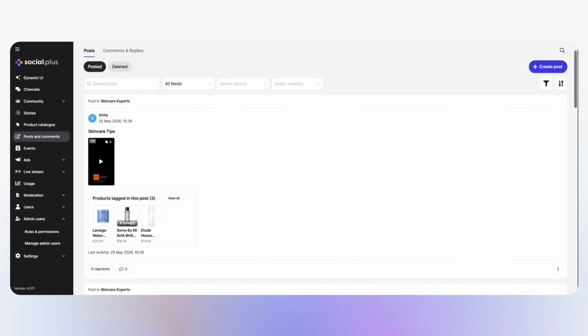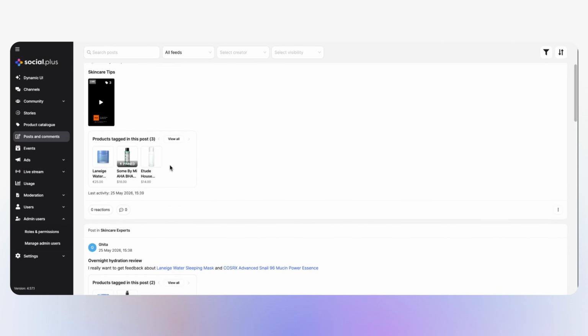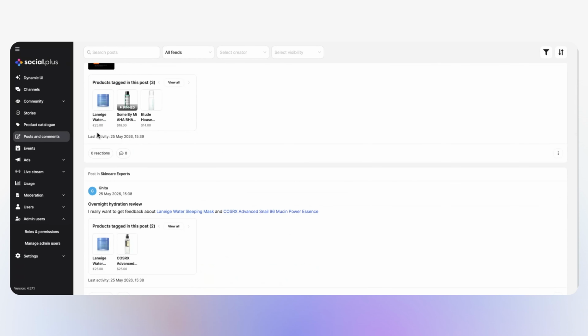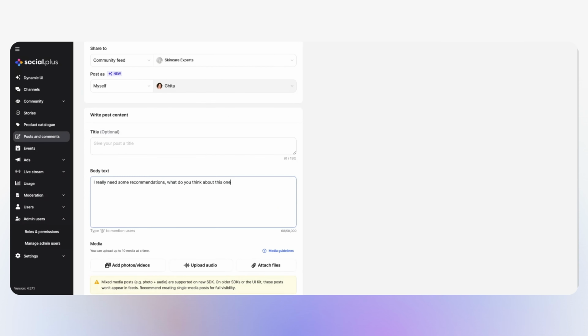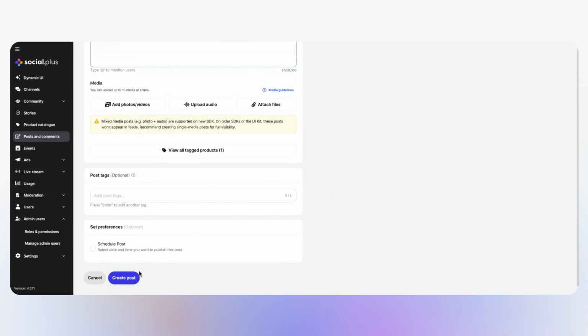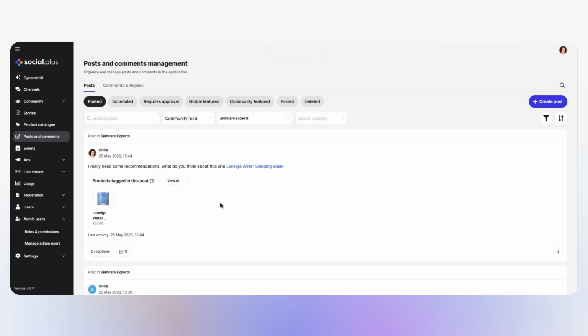So as an admin, you can either view them from here, but you can also create a post and tag products from the console as well. Let me do it. It works exactly the same. You put ads, and it will show mention user, which you already supported, but you can select tag product. Again, 2 characters. Let's say I put this one and then you create a post and you can easily review directly from the console. And that's it. Thank you so much.